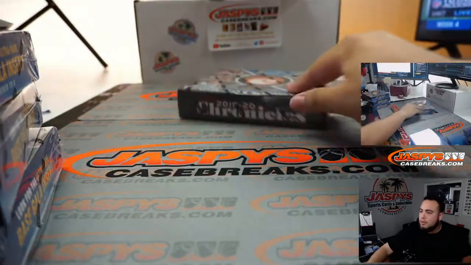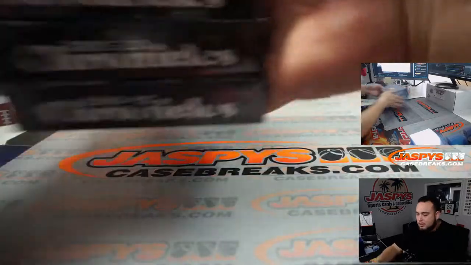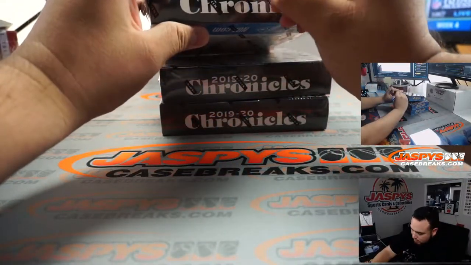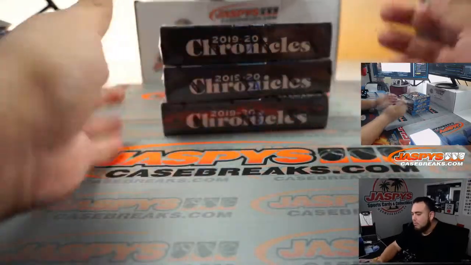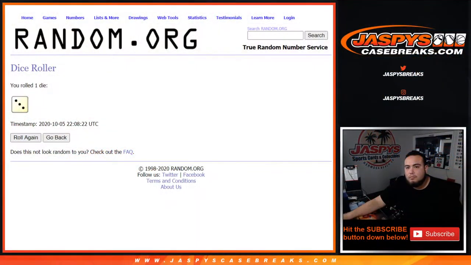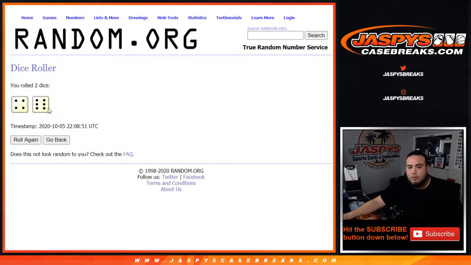So here are the 3 war boxes. This is the one we'll be giving away. Now let's quickly number these 1, 2, or 3. And now let's randomize the customer names. Let's roll it. You got a 4 and a 6 for 10 times.